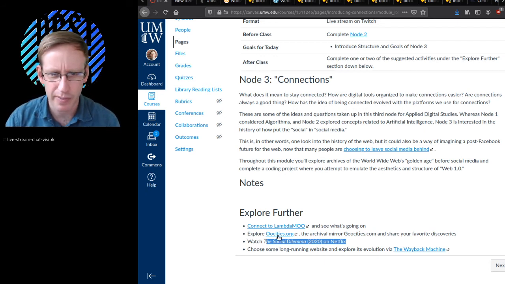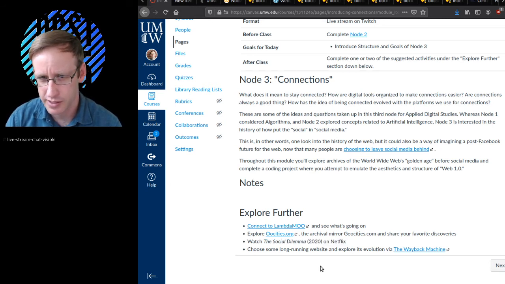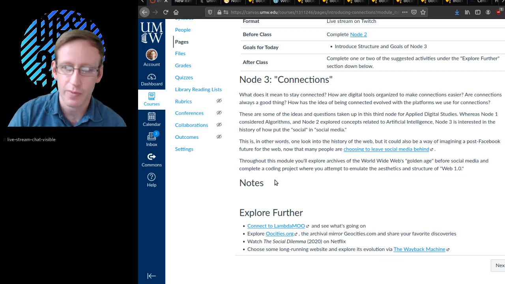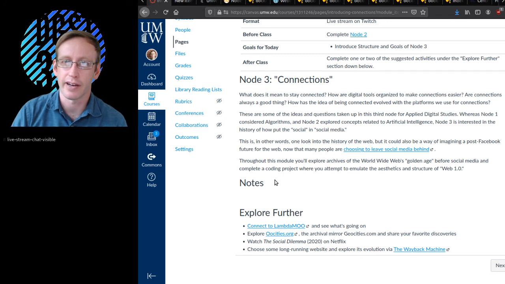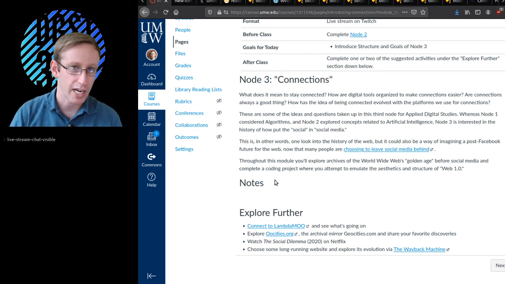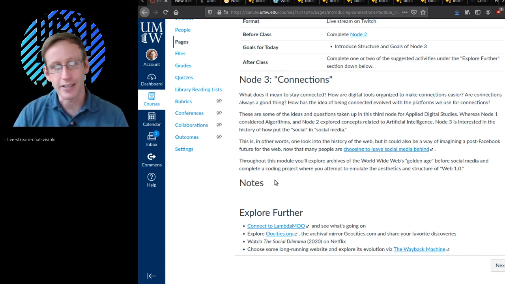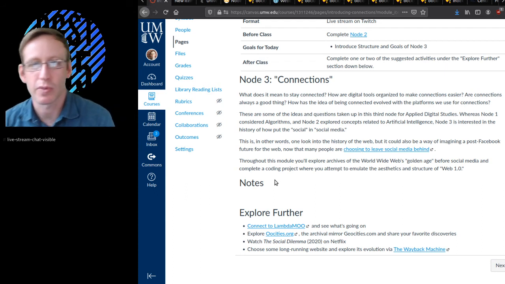Let me briefly explain Lambda Moo, because this is very different than these other things. And it bears demonstration. So thinking back to this golden age, making a website wasn't the only way to connect with people online. It was one of many. So chat rooms were a big thing. So things like AOL, and then AOL's Instant Messenger, ICQ, IRC, Freenode, lots of different ways people were chatting online.